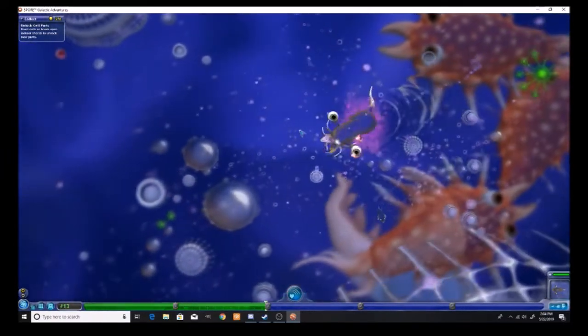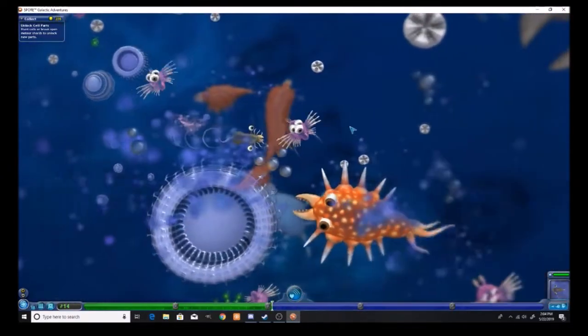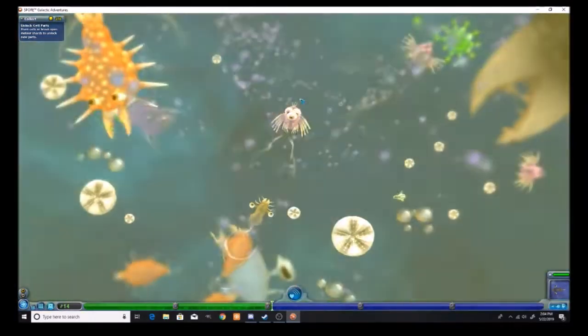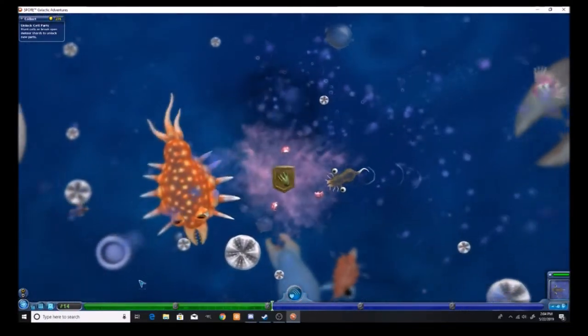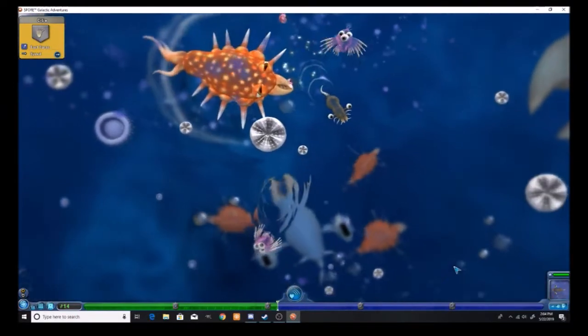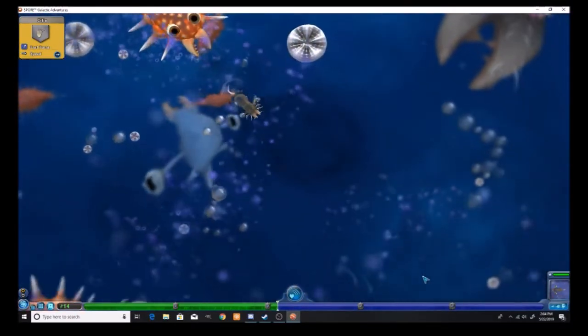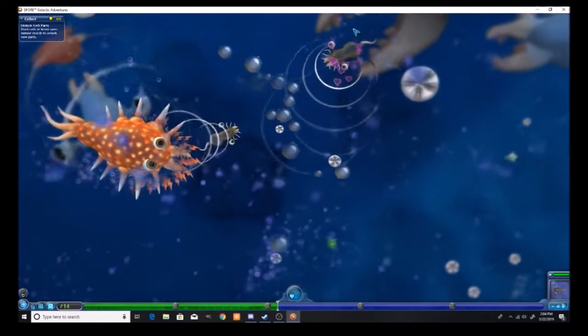like that guy. You can kill almost anything in the cell stage if you have the right parts. Shut up! Oh, he did exactly what I was trying to do. I'll take that. Thank you. Swim away. Let's evolve again quickly. Oh, he got angry because I did a mating call.